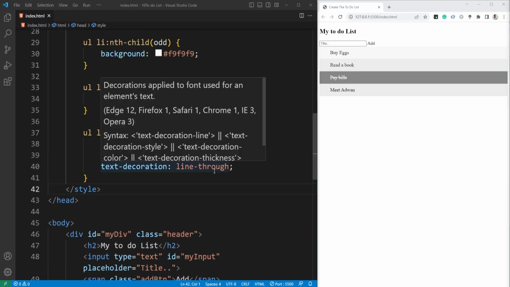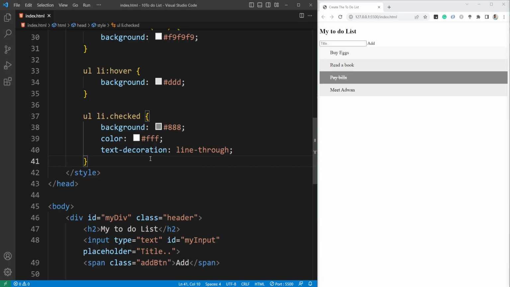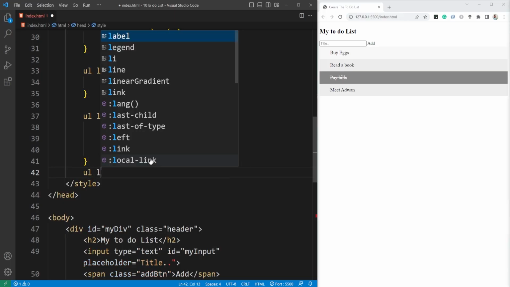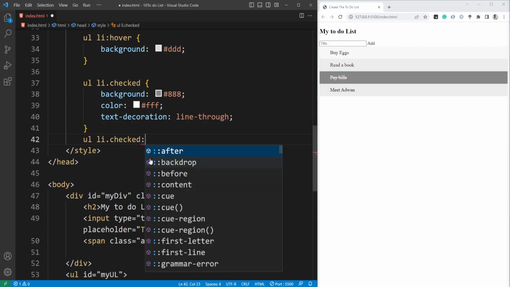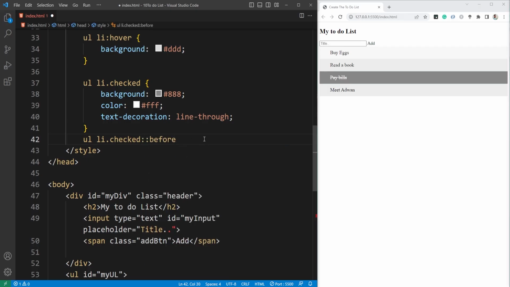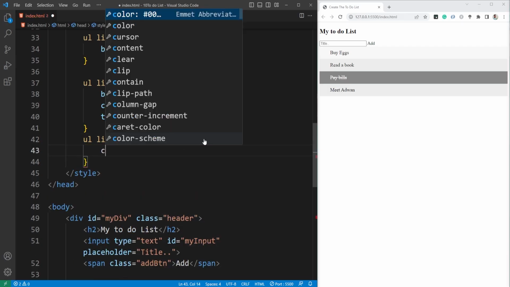And also we need to add a check mark before the pay bill. For that, we need to use a pseudo selector, and our pseudo selector name is before. So I'm going to type ul li dot checked, then colon, I'm going to use the before selector. Then inside the curly braces, first we need to create a blank content.